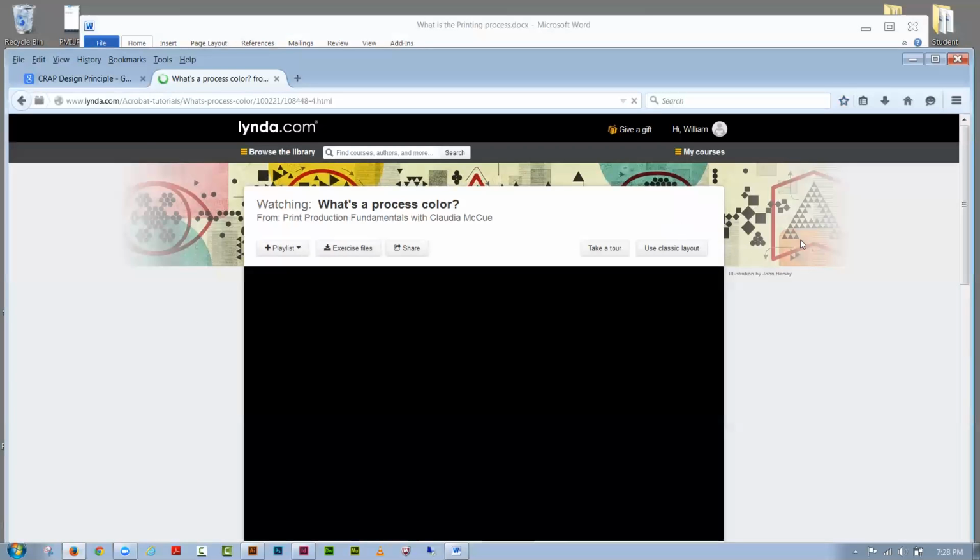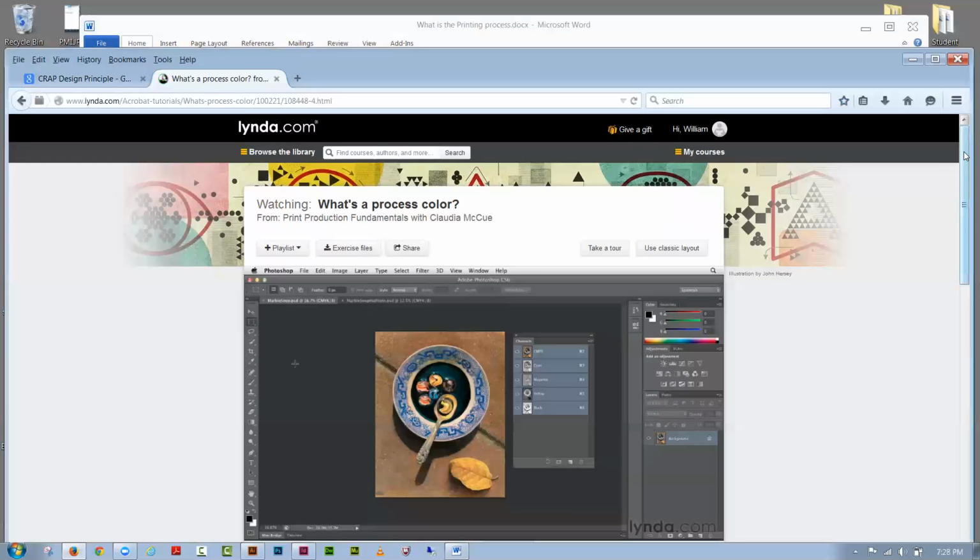Here we go. What is process color? Look at any magazine with color photographs. All of those colors are the result of combinations of cyan, magenta, yellow, and black inks. Those are commonly referred to as the process colors, and I'm sure you've heard the shorthand CMYK. As the inks are laid down on press, you can see the final color take shape. Different printing plants lay down the four colors in various orders, but the final result is the same.